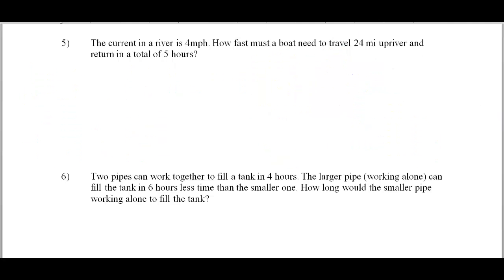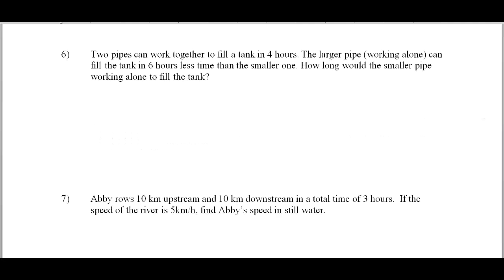Okay, moving on to problem 6. For this next problem, we're going to remind ourselves back to chapter 6 about work problems. We had one of these on the test, and here's what it looked like. Let's say you had two people and they took different times to do the same job. Let's say, for example, that the first person took 12 hours to get the job done and the second person took 6 hours to get the job done.